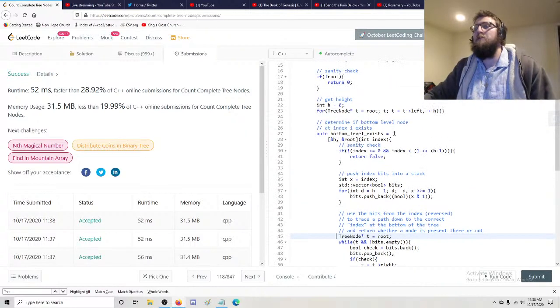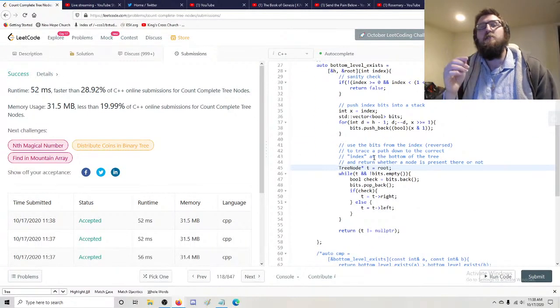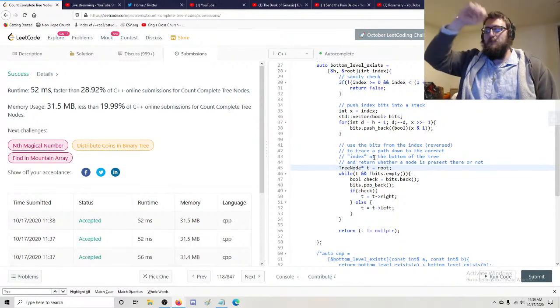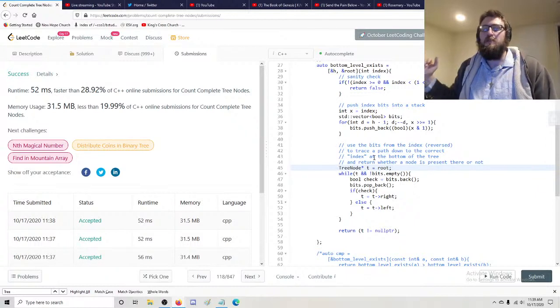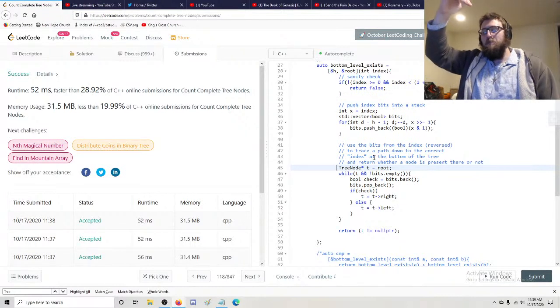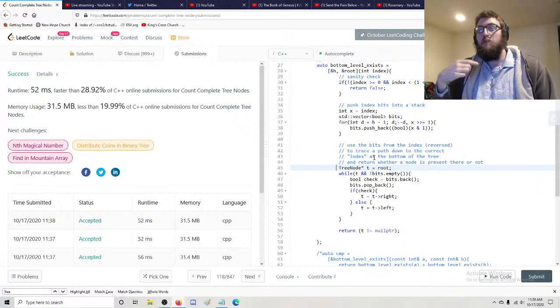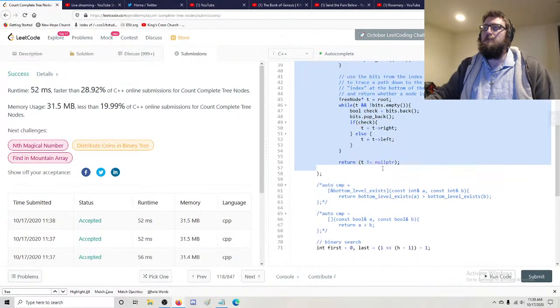In code, however, it's a bit involved because how you implement the binary search is tricky. So I created two pieces. One routine is given some index in the leaf. If you were to consider the leaves as an array, there'd be an index for each leaf. So given that index, you want to traverse the tree down to that index and determine whether or not that leaf exists there. You can write a subroutine to do that. That'll return true or false given that index. That's what this bottom level exists subroutine does.